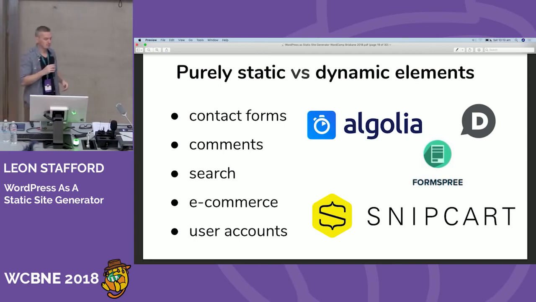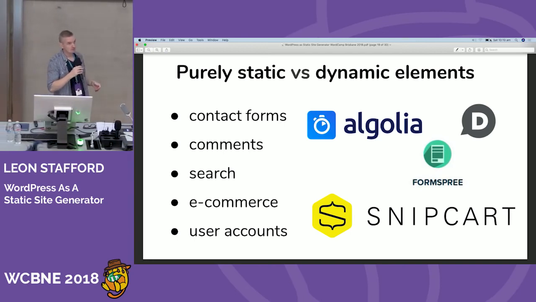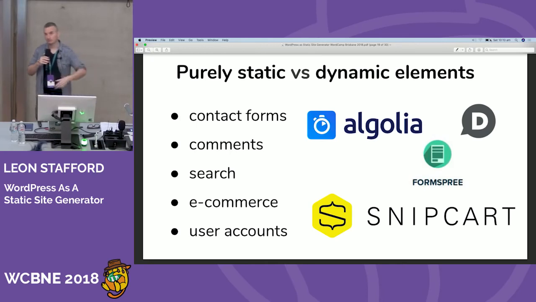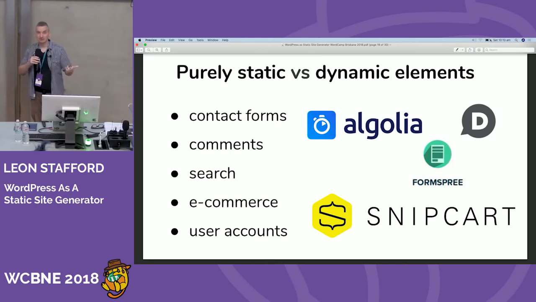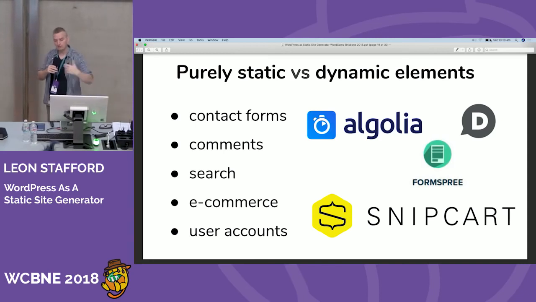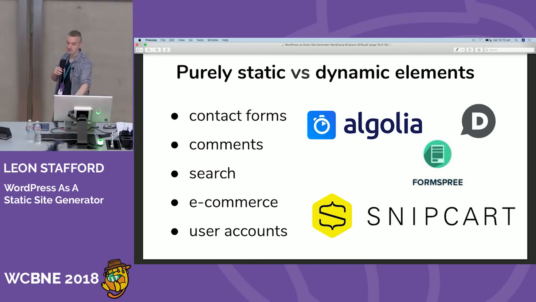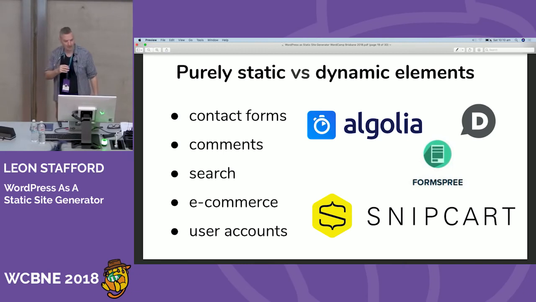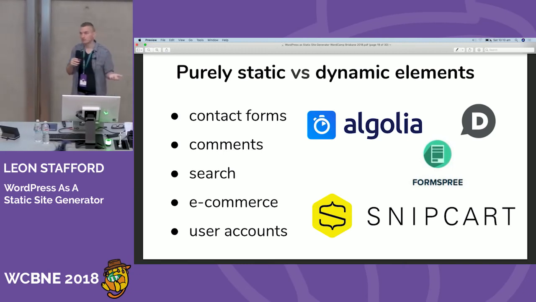In other cases, there's some plugins you can get for WordPress that will automatically convert your Contact Form 7, which is a plugin that almost all WordPress users are using for their contact form. And it'll convert that to submit to a service like FormSpree, which is, again, remote sort of form processing.